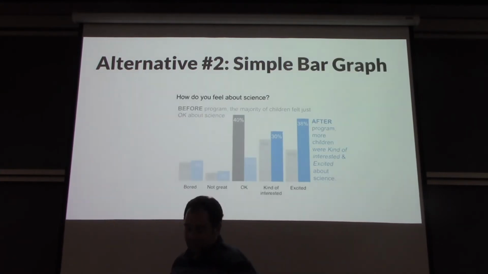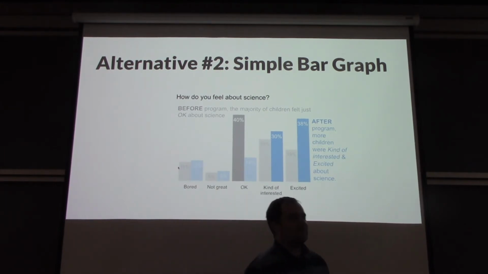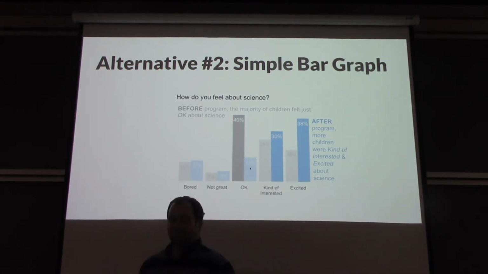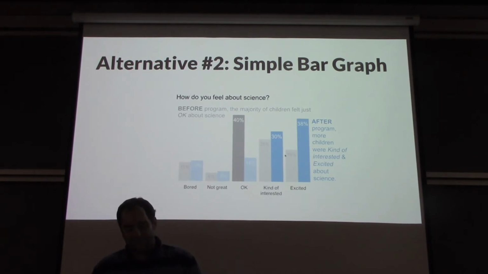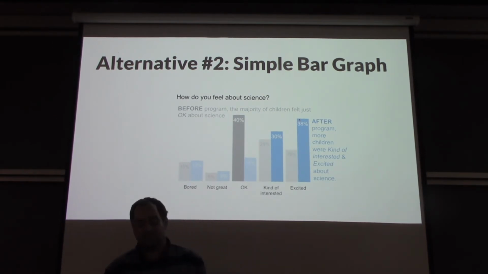Works fine. The second alternative is to show a bar chart. Here we can see that people who were bored or didn't find it great in the first place, they failed to convince them basically. Even the segment increased a little bit, from 11 to 12 and from 5 to 6%. But they had a massive impact on those people that were kind of oblivious and said okay. And those seem to have shifted into the kind of interested and excited segment. We can see that the kind of interested increased slightly, the excited segment increased a lot. So that is one alternative.